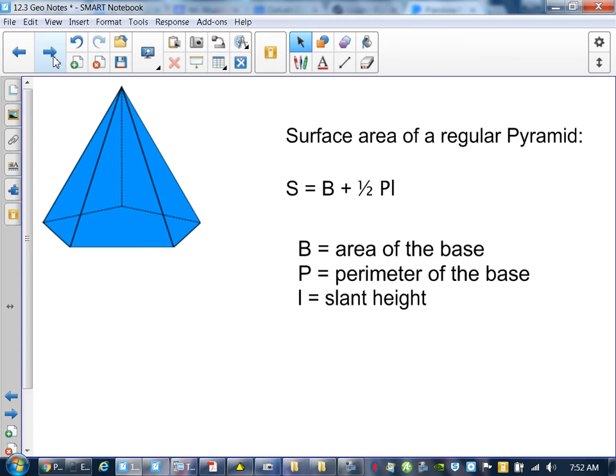So when you're dealing with these things, it's just a matter of writing out the formula, what's your base, what's the formula for finding the area of that base, and going from there. It's boom, boom. It's very, very procedural. There's not a lot of waywardness to it at all.